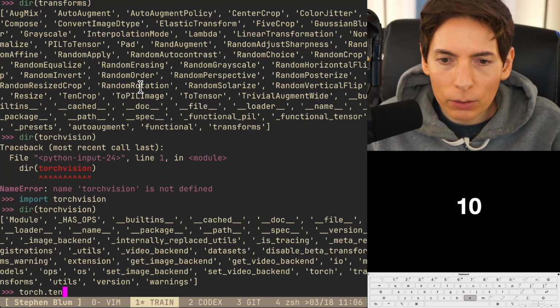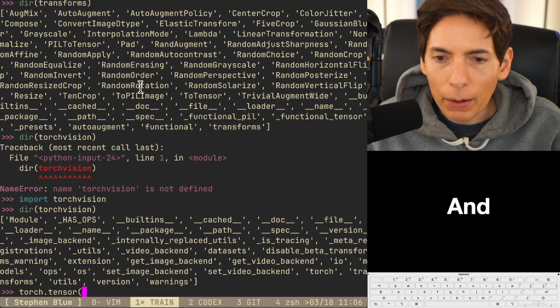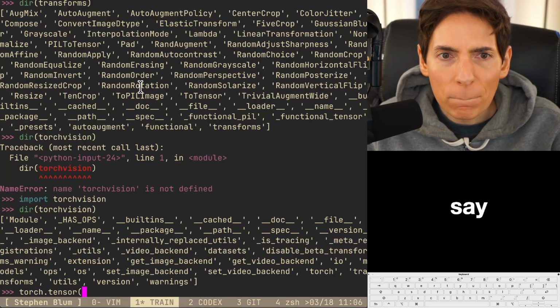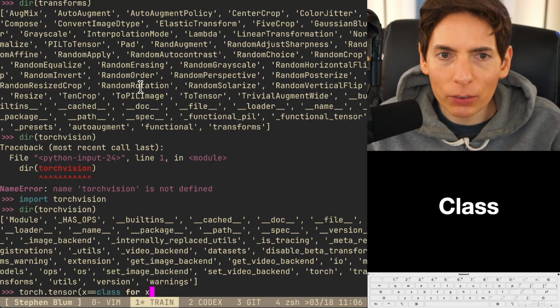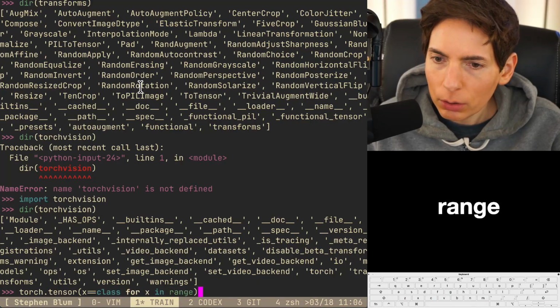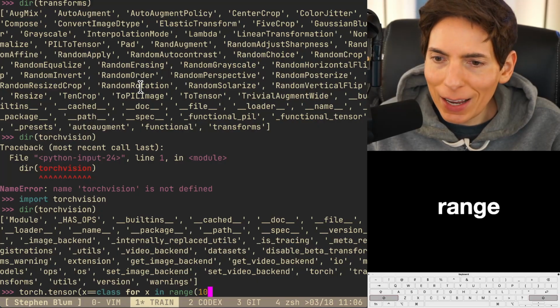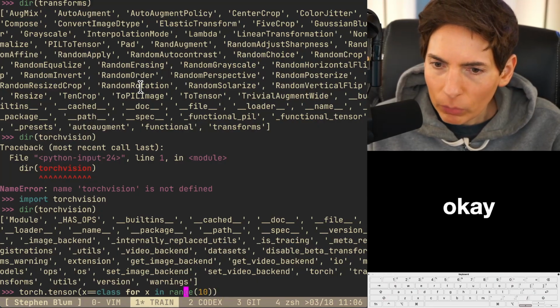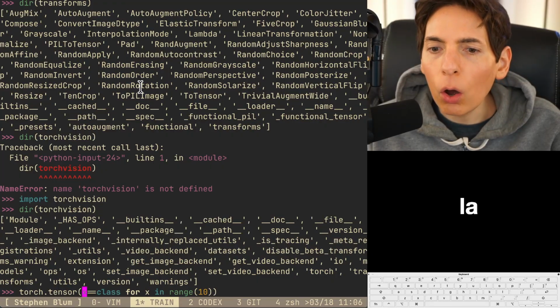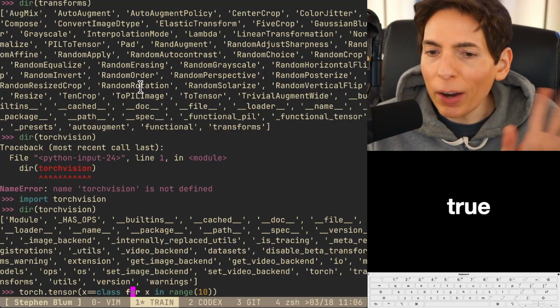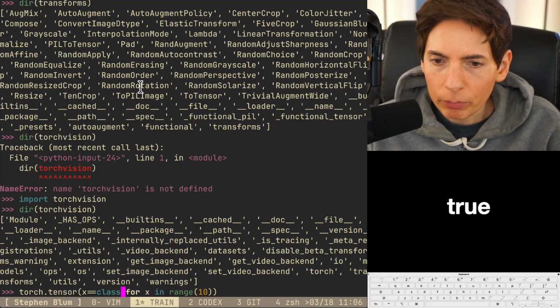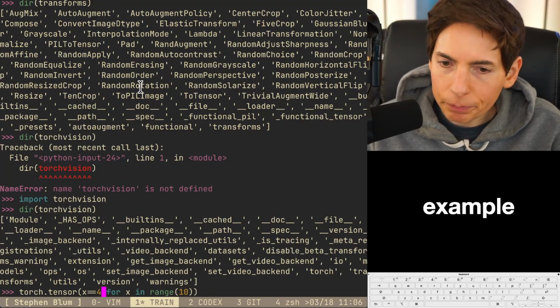All right, so we're gonna do torch.tensor, and we'll say x equals class for x in range. We'll say 10, like that. Okay. One. We'll try the true false. We'll try the true false. And our class is going to say 4, for example.